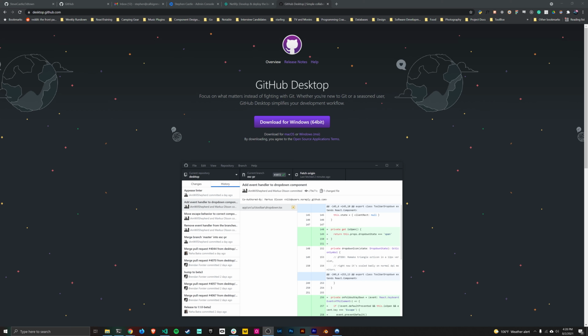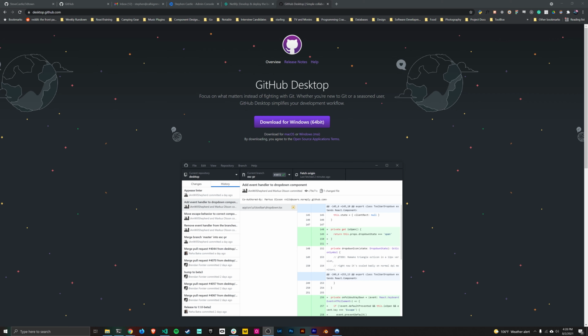Once you have a GitHub account, the next step is to push our code to what's known as a Git repository on GitHub. A lot of developers use the command line to do this, and if you're already doing that, then feel free. I'm going to show you how to get GitHub Desktop in case you're brand new to the world of Git.